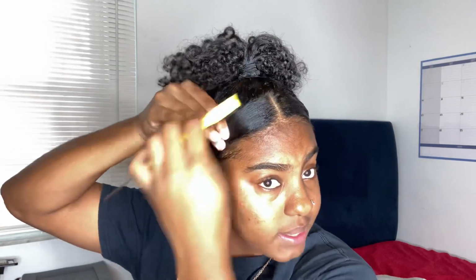If you need to, you can also use a bobby pin to help you secure your hair, which I might end up doing, but I just want to see first how my hair is looking. Okay, so now I'm going to go ahead and do my edges and come back and show you guys the finished look. Okay, so this is how my edges are looking. I am not the best with doing my edges, so that's the reason why I didn't really need to record it. So I just did 2 swoops on each side, and then I pulled out my sideburns a little bit.